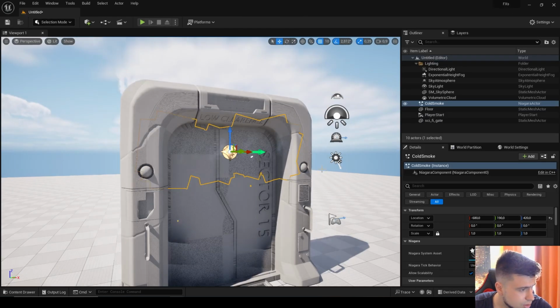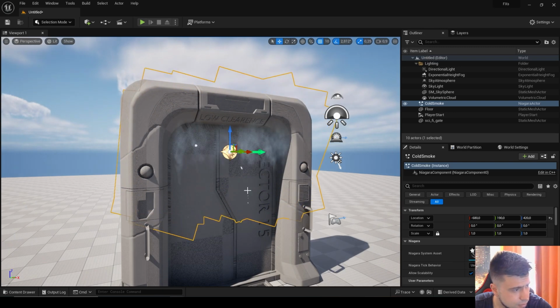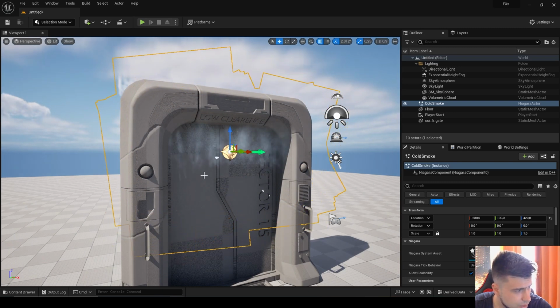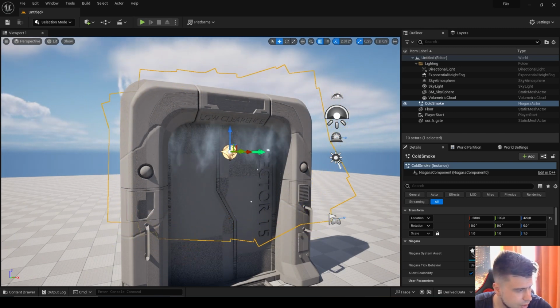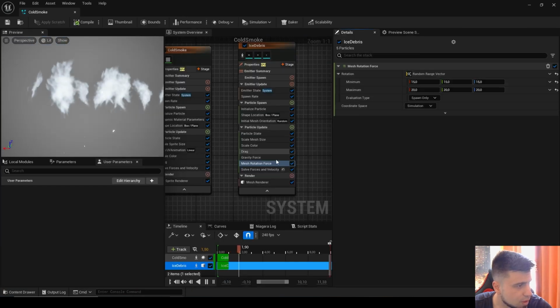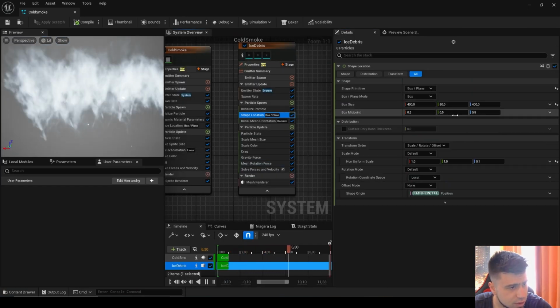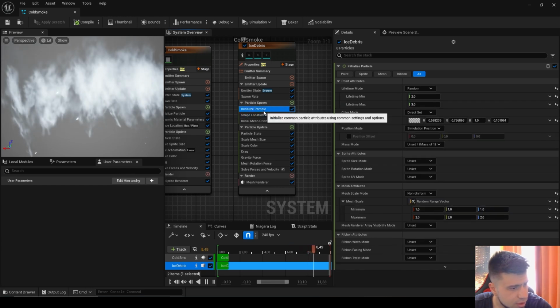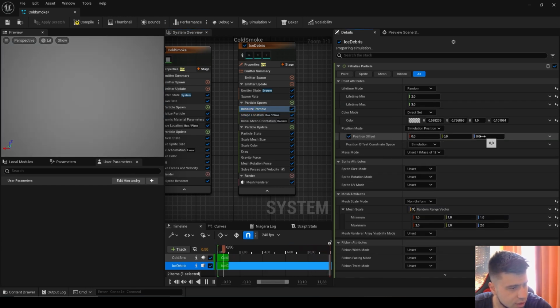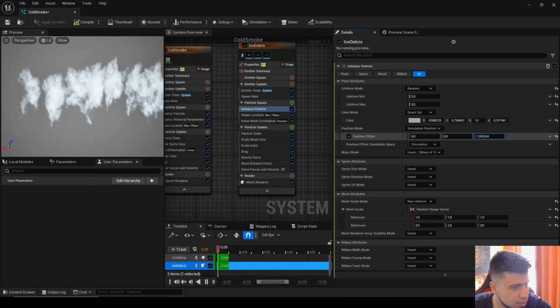Now they are rotating all of the time here, and let's click save. Now let's see how it looks inside our level. Okay, we have to move them a bit up to start somewhere from here. So let's move them. So shape location, let's see, it's here, the position offset, and I will move them a bit.